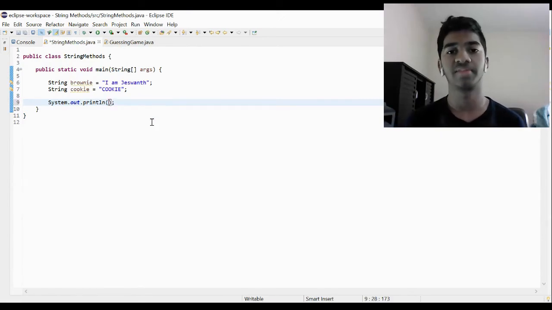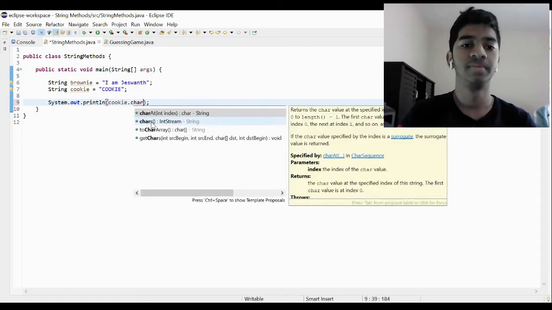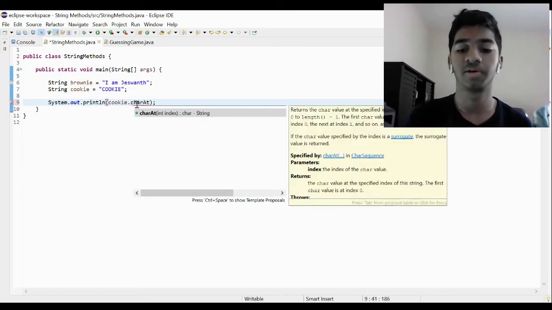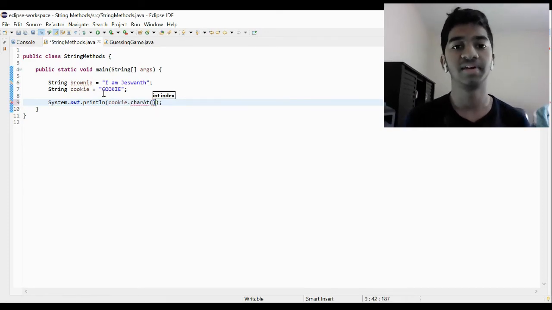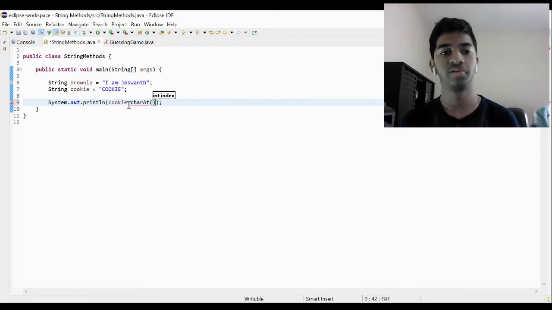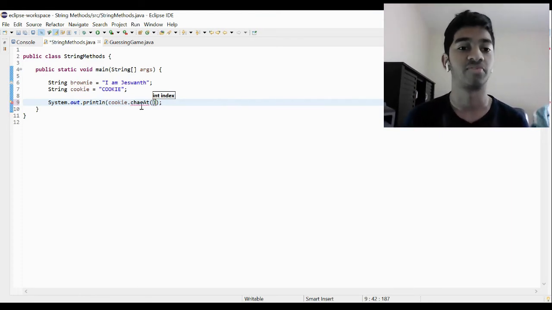The next string method that we have is charAt. So I'm going to do cookie.charAt. Notice the capital A in there. Parentheses. This takes an index number as its argument. The way that you count indexes is that you go from 0 onwards. So C is the 0 index, O is the first index, the other O is going to be the second index.